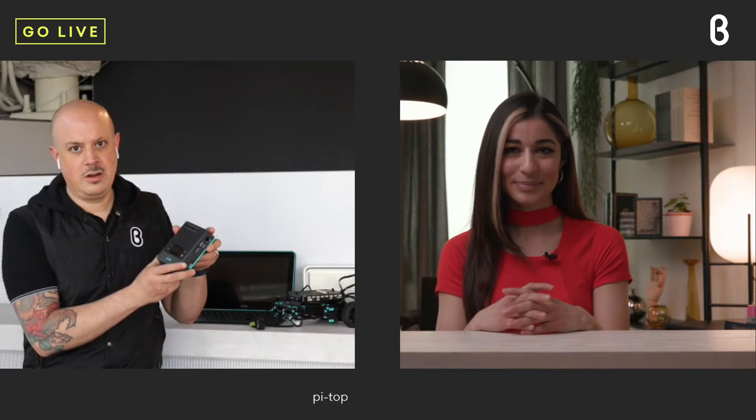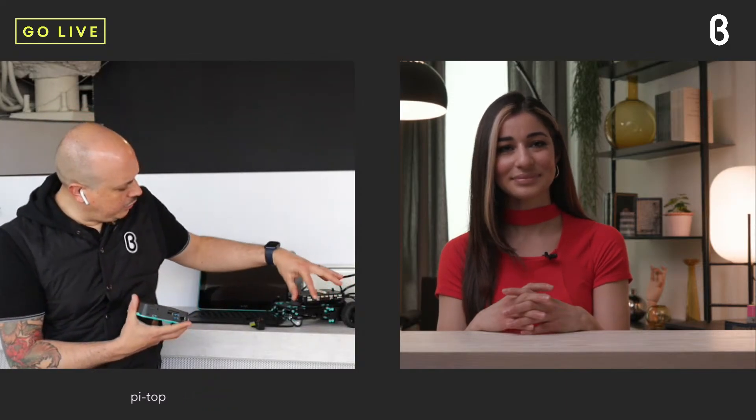The Raspberry Pi is just a credit-card-sized computer that's essentially running Linux — which, if you think about iOS, Mac OS, and Windows, Linux is an open source platform that's very easy for people to learn the basics of computing. So the brain, if you think about it that way, is the Raspberry Pi, and that's what they've contained here. They've built a really beautiful, very durable casing, which gives you all the ports you're going to need. The robotics kit has tons more ports because you're learning how to code and it can do things like turn lights on and off on a device, initiate sounds, drive a little buggy around — just tons of functionality. You're really teaching the brain how to get everything else to do what it needs to do.